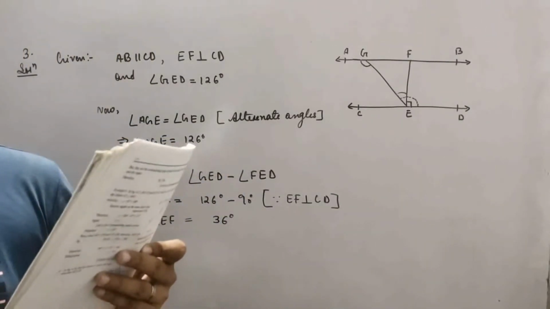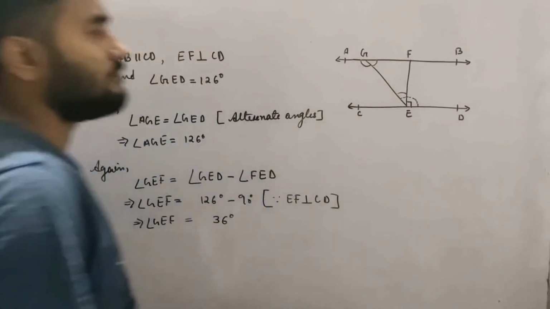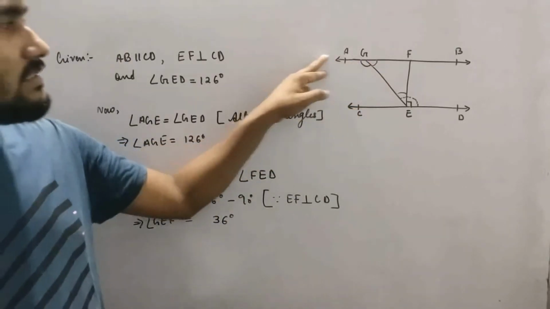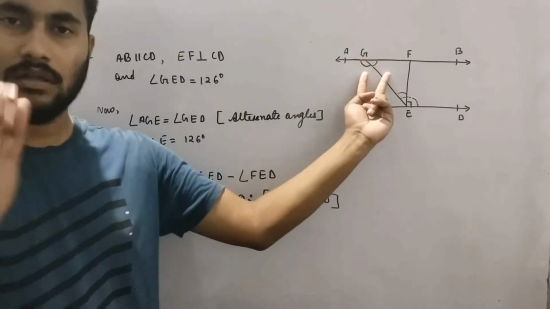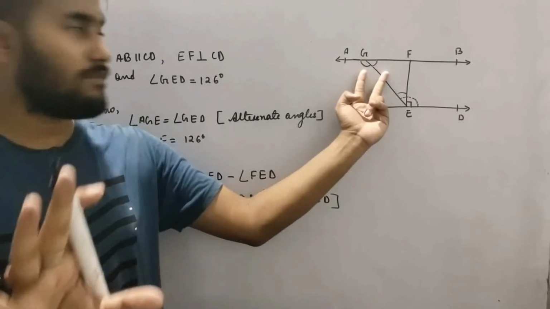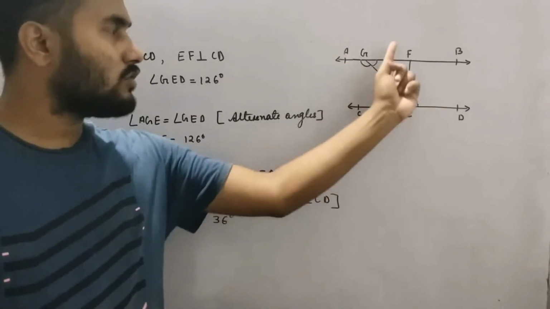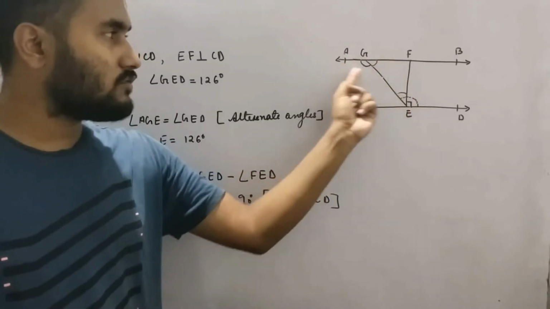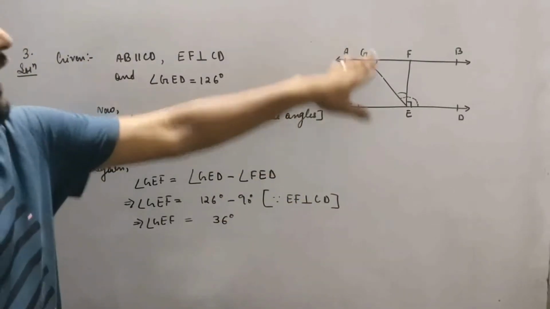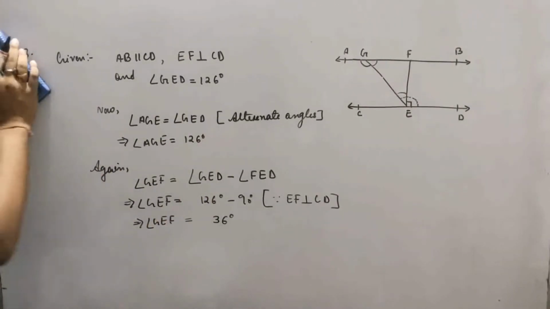So what is the last angle that we have to find? Last angle is angle FGE. Which one is angle FGE? This one is angle FGE. So this is very simple. See, this angle already we have, and this is a straight line. So these two are what? If you have practiced nicely, then you can surely say that these two are linear pair, isn't it? Pretty simple to you. Very easily we can find this one. This is a straight line, so this is 180 degree. So this plus this will be 180 degree. That means linear pair. And this value already we have, angle AGE already we have found out, 126 degree.